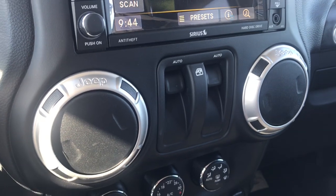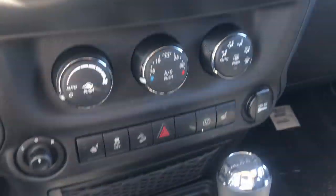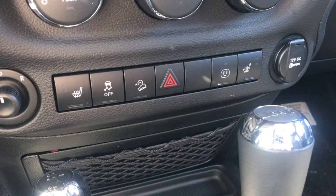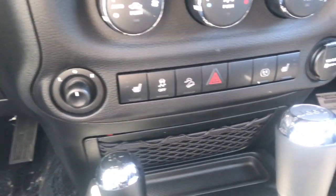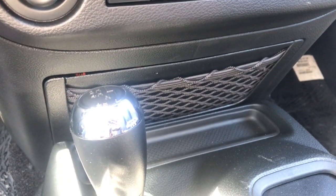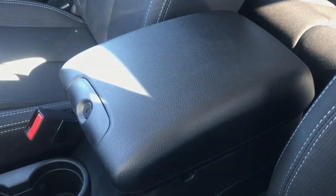Just below that you have your window controls — both these front windows are auto down. They're also placed in the middle as the doors are fully removable on this Sahara. Just below that you have all your climate control buttons and then you have your heated seat buttons, your plug-in button, hill assist, and your traction control. You've also got your side view mirror controls on this toggle here and a 12-volt DC input. Just below that you have a bit of storage space with a cloth netting and a little tray just underneath. You have all of your four-wheel and two-wheel drive capabilities right here, and two cup holders and your parking brake. Just behind all that we have our lockable leather-wrapped two-tiered console.